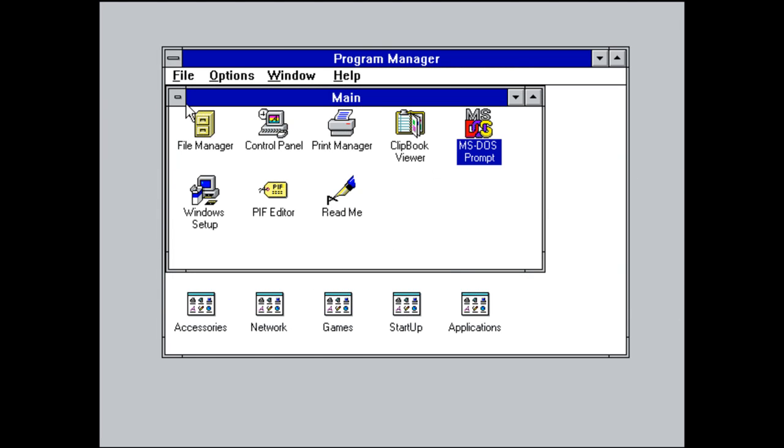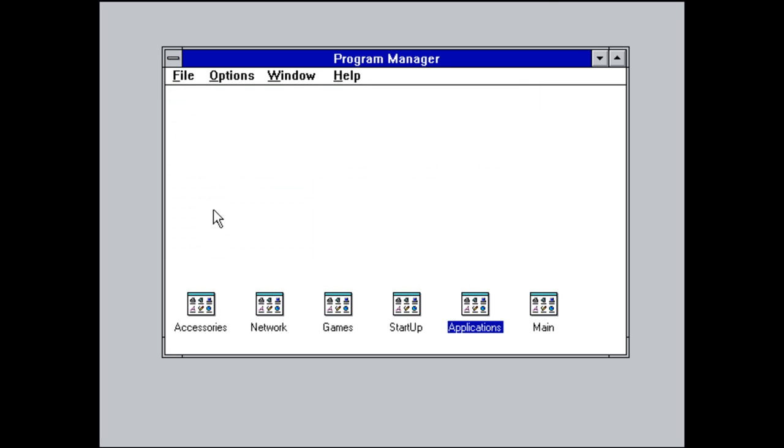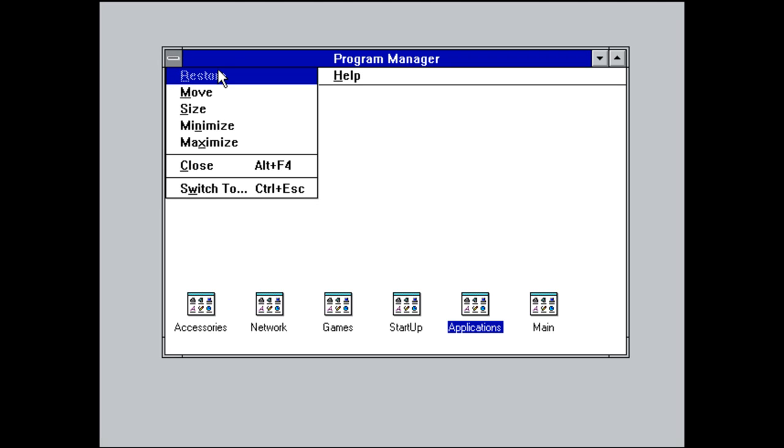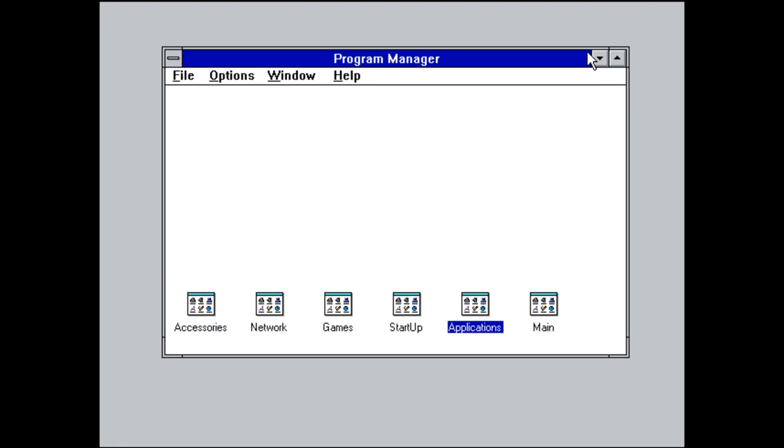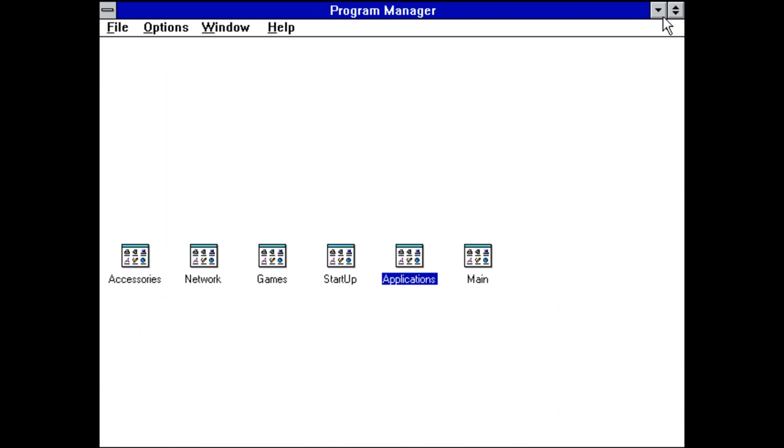Alright, let's have a look at the Program Manager. And before we get into that, let's take a look at the actual GUI here. Pretty much the same stuff. We had a little minimize-looking button here to do all of that. We had minimize and maximize, which was kind of nice.